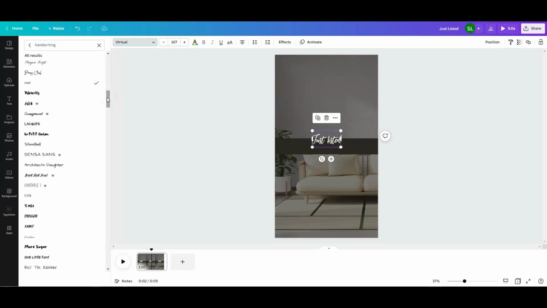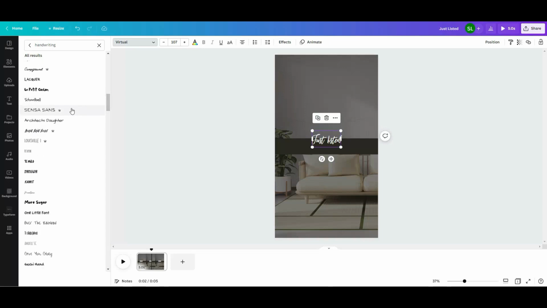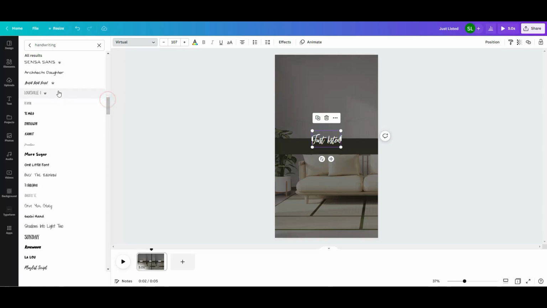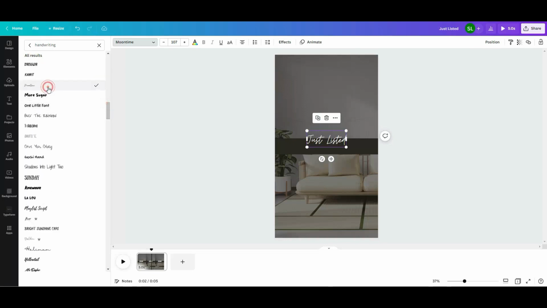Keep in mind that I do have the Canva subscription. So for example, for the pictures, I'm just going to pick whatever picture, even if it's part of the subscription. But again, you will use your pictures. The same as the fonts. I have the option of using the fonts that belong to the subscription. But I'm going to try to use one that does not belong to the subscription. So this one is called Moontime.